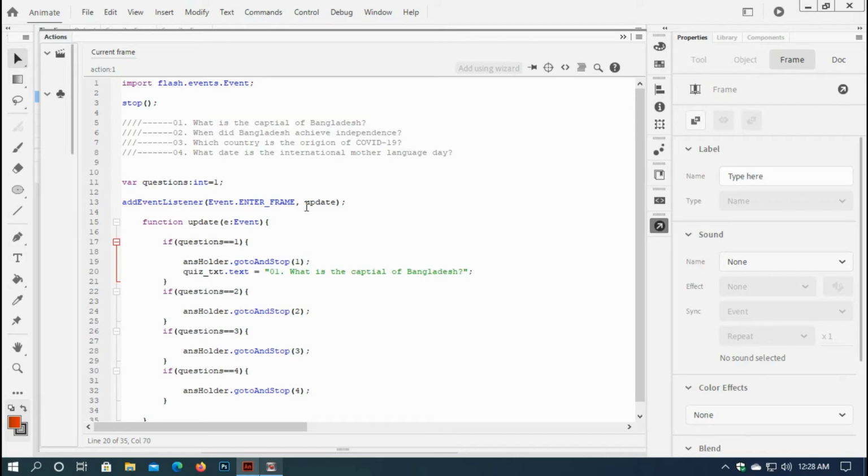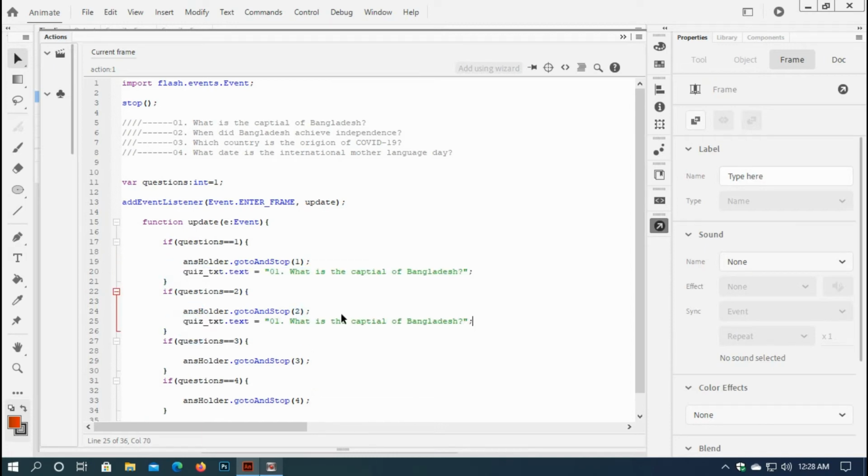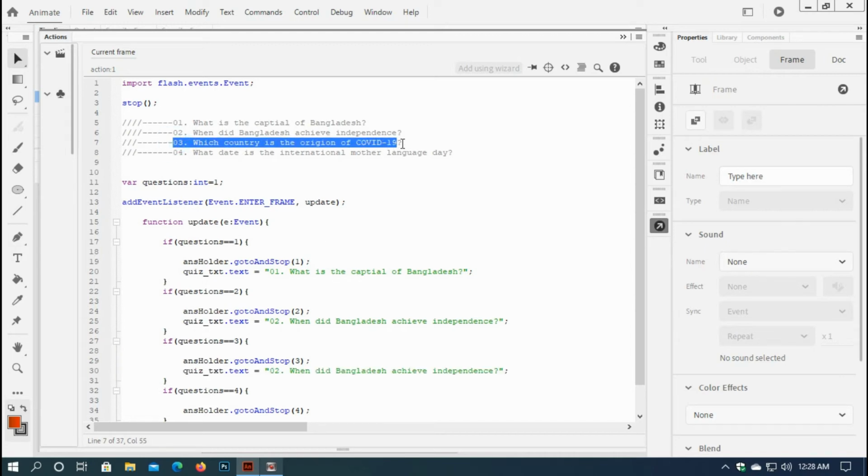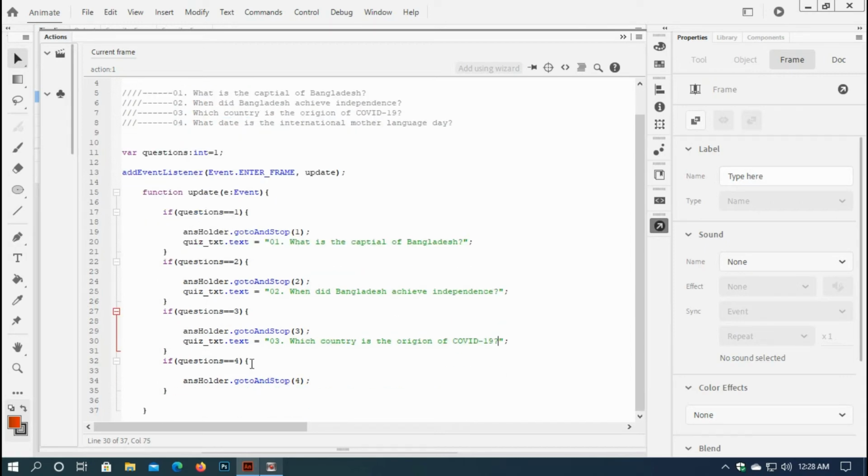And for the second, this text, and for the third, this text, and for the fourth, this one.